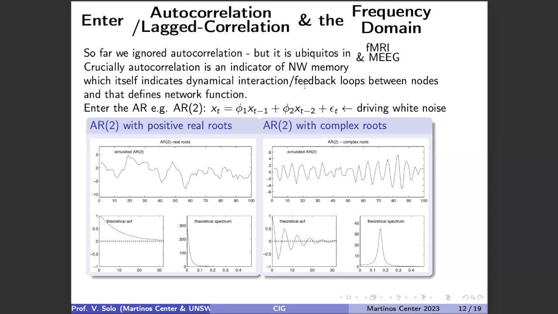Now, I want to illustrate with an autoregression. I think many of you will have heard of the autoregression. You may not necessarily know much about it. It's just a sequential way of generating the signal. So x at time t is a parameter times x at t minus 1, so 1 time lag back. And in this case, I've got a contribution from 2 time lags back.